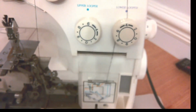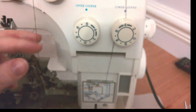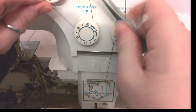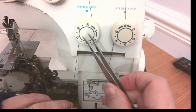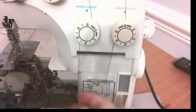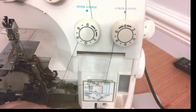To your tension guide again, and same thing as before. You're going to take it across and round and back up on itself, so it's not sitting straight through, so you know it's caught on at that side. So we're following the light blue this time.